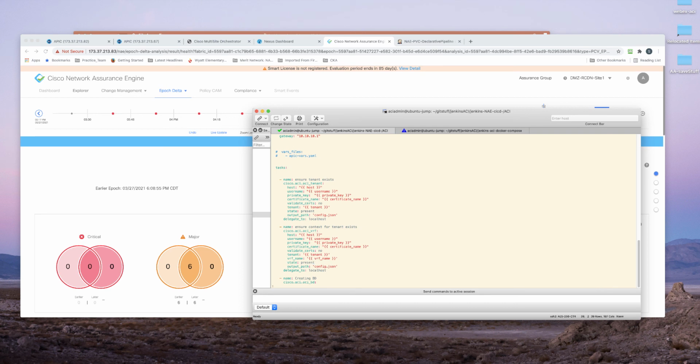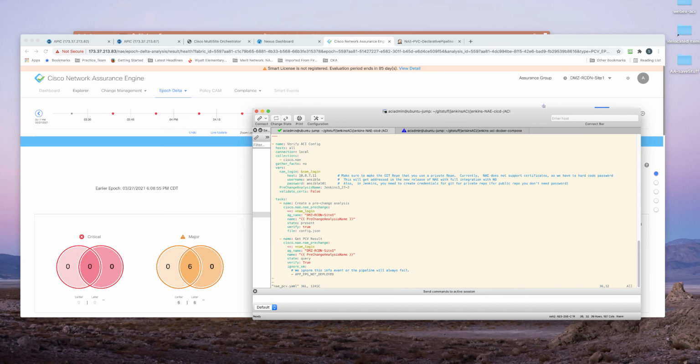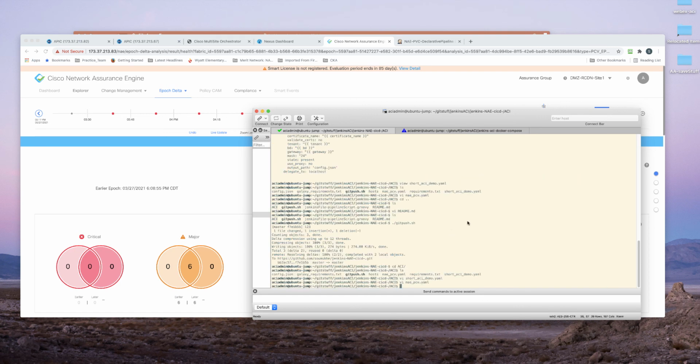And then let's look at NAE, and the name of the pre-change analysis, I'll make it 328.1. Today's 328, so that's my first one on 328. All right, now I'm going to do a git commit on it.